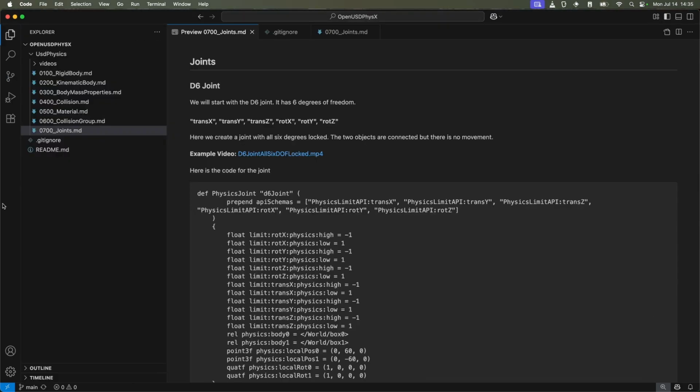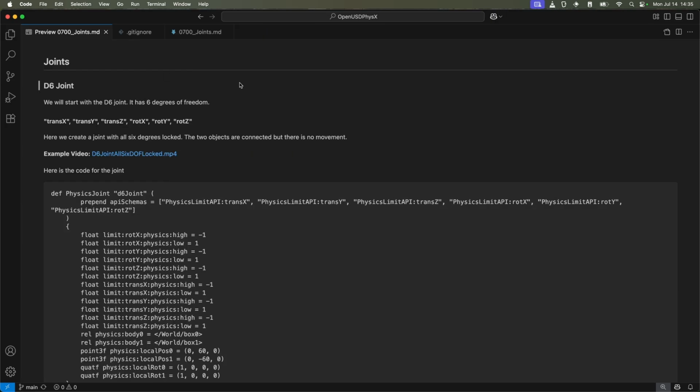Okay, now we'll move on to joints. Let's give ourselves some space here. So we'll start with a D6 joint, and the reason I want to do that is if we can understand all the characteristics of the D6 joint, it'll allow us to actually build some of the other joints and understand how they work under the hood. So let's start with this D6 one, and then the others should make a lot more sense. So the D6 is called the D6 because it has 6 degrees of freedom, the translation X, Y, and Z, and the rotation X, Y, and Z.